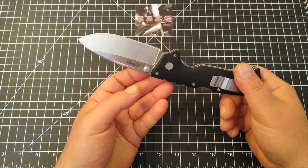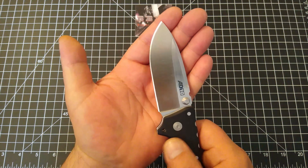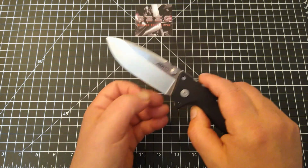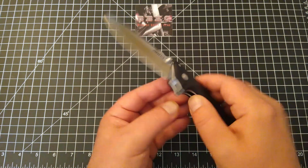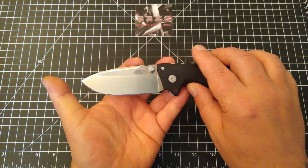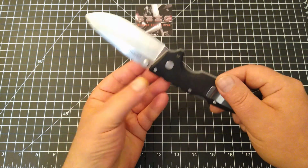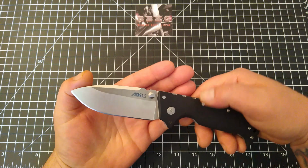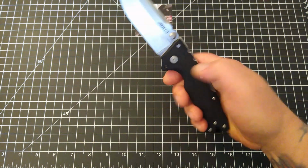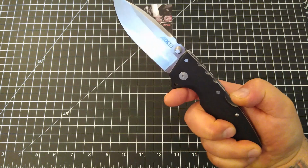This did come extremely sharp out of the box, which I guess Cold Steel is known for. Again, I haven't really handled a Cold Steel, other than the Recon 1, for about 10 years. And this thing, well, I made a post on this on my Instagram. This knife has pretty much resold me on Cold Steel. This is an absolute beast. Let me see if I can do this without cutting my finger again. Look at this for a lock back.